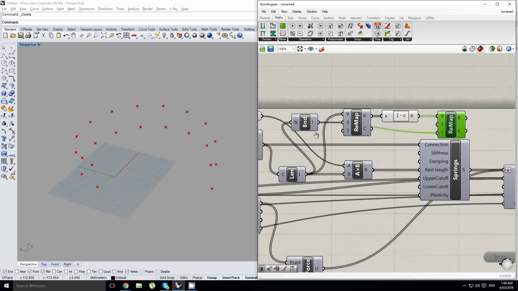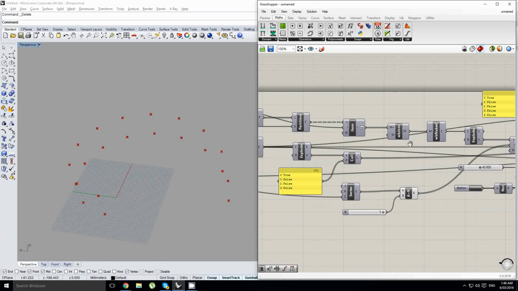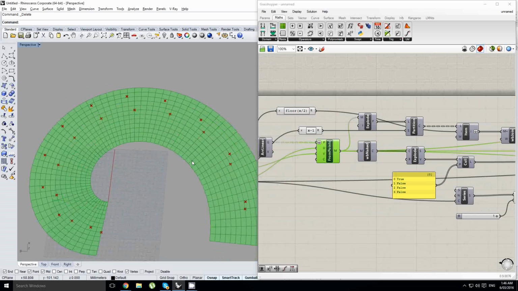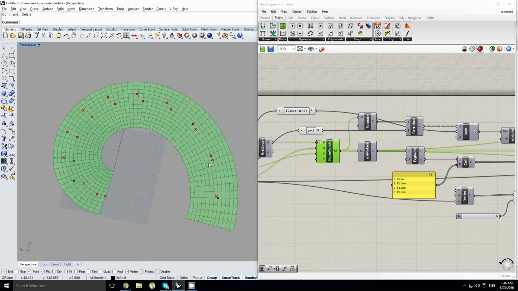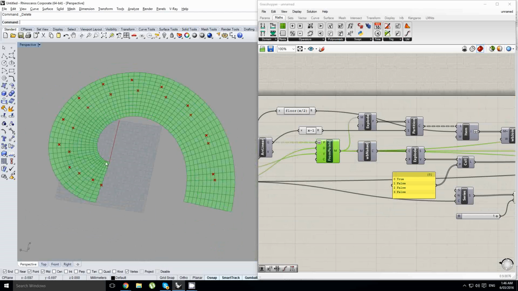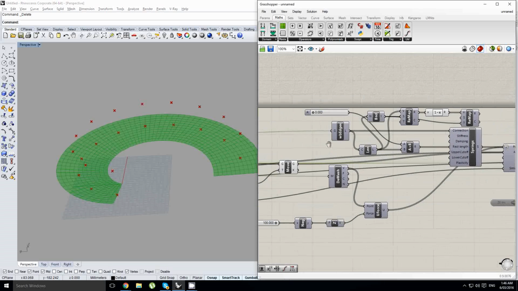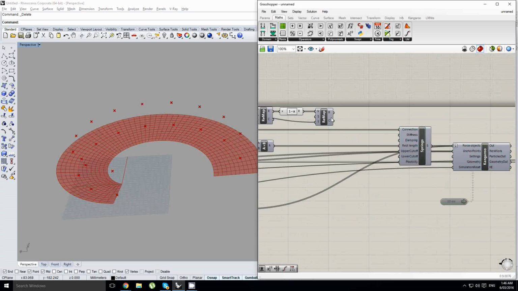And so what this is basically doing is looking at our input mesh, wherever it is. I think it's over here. You can see that some of these mesh edges are longer than others. And so it's basically going to flip that around. So where there's a shorter edge, those are going to become the longer edges, and the longer edges are going to end up being the shorter edges, which I think is a subtle, interesting way to manipulate the mesh data to give a slightly more interesting result.